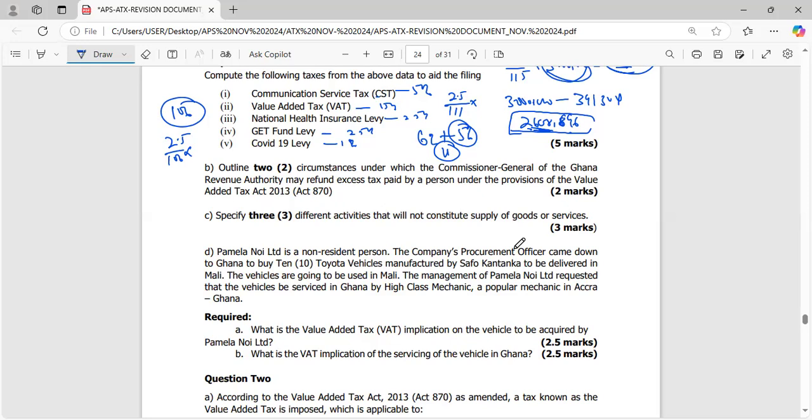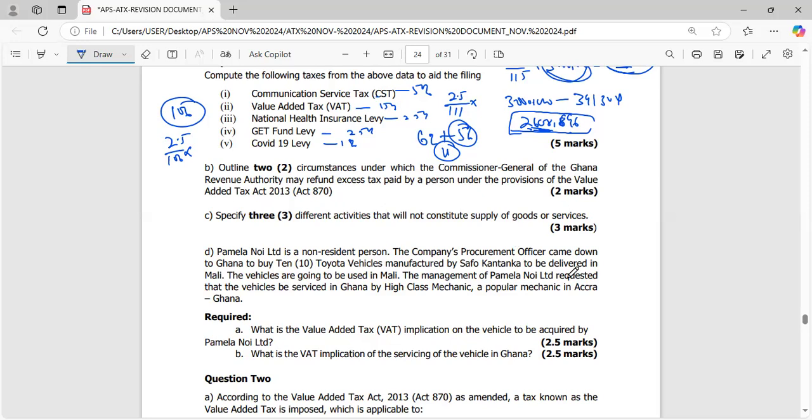Sometimes they can give you invoice value, but they will still put into brackets the amount is inclusive of the VAT and the levy. The examiner does not want any ambiguity in the question for you to be assuming. Because if the question is like that, some candidates can assume that the levies are not part, and the examiner has no right to mark them down. On the normal, if that's the invoice amount, it means that the VAT and the levies, everything is part of it. But if the candidate assumes that they are not part and uses that calculation, the examiner will still mark the candidate. So to avoid the ambiguity, the examiner will tell you that the amount is inclusive of the levies and the VAT. So there's no ambiguity there.